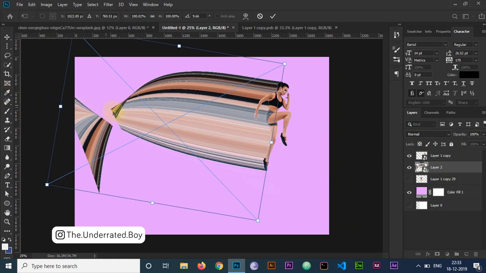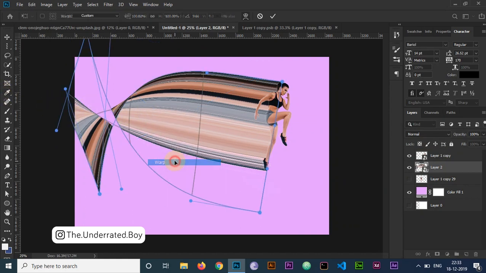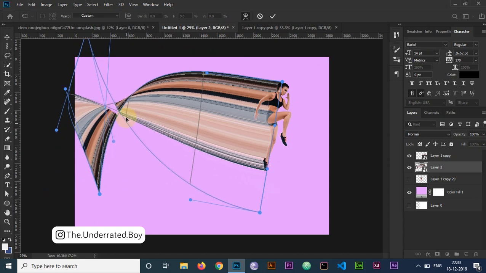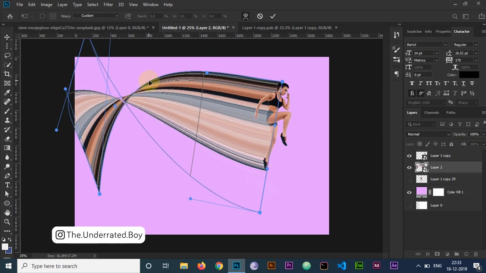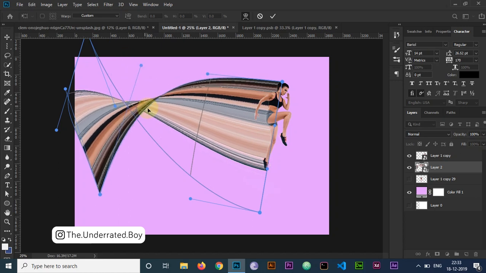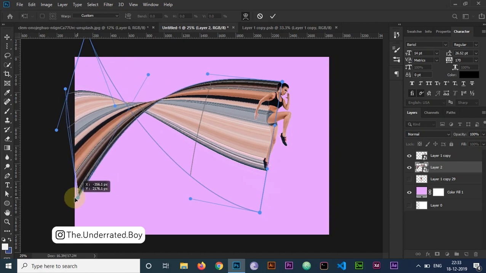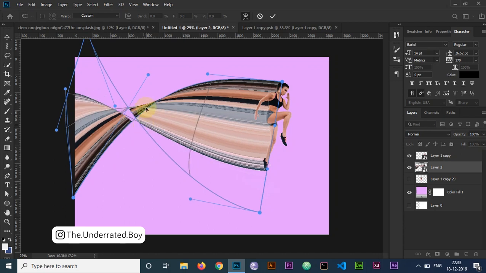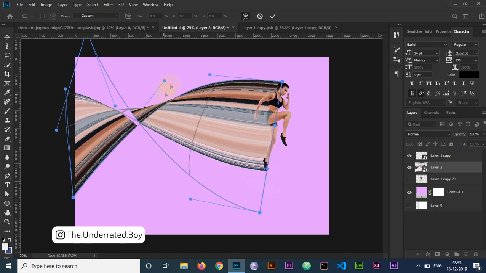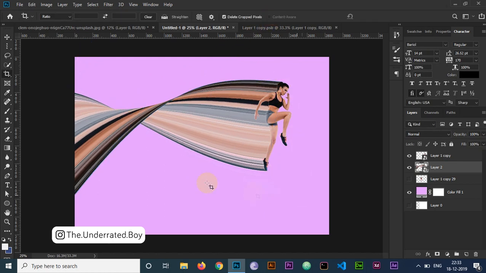Now select only that stretch layer. Again open the transform tool by pressing Ctrl plus T. Again go to warp. Now make it a little more interesting like this, like I am doing. You should know in what fold we should make it look real. So take your time, there's no need to panic. Okay, like this I am doing it. You should press those handles and align those stretches with the object, like the girl. It should be in an aligned manner.